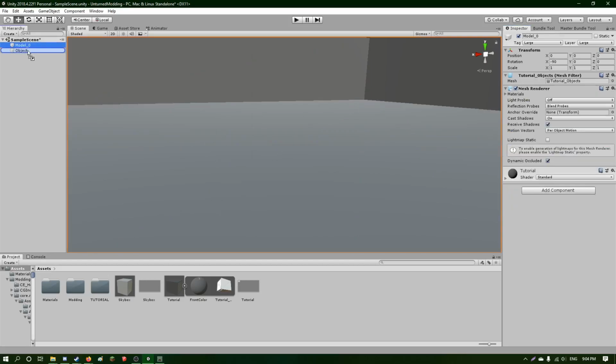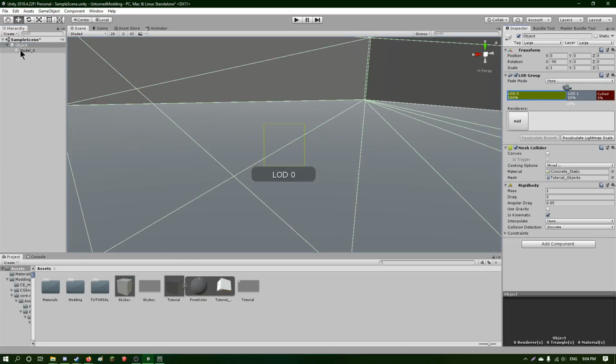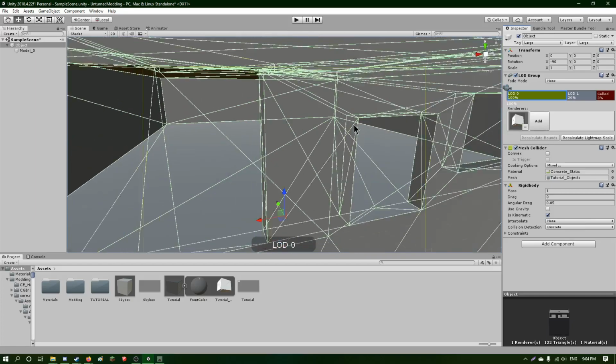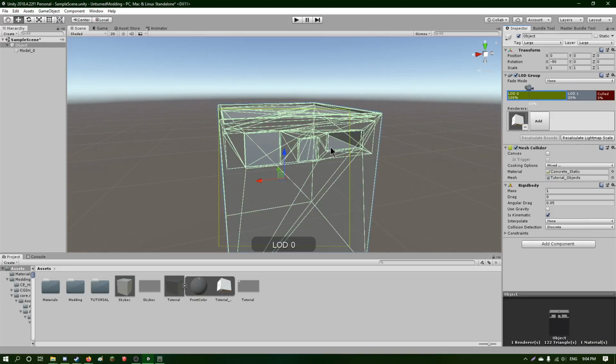Now I'm going to parent the model 0 to the object. And now I'm going to click on load 0 and drag model 0 into the renderers here. So now when we are on load 0, we can actually see the building, and if we zoom out, it will automatically go away.